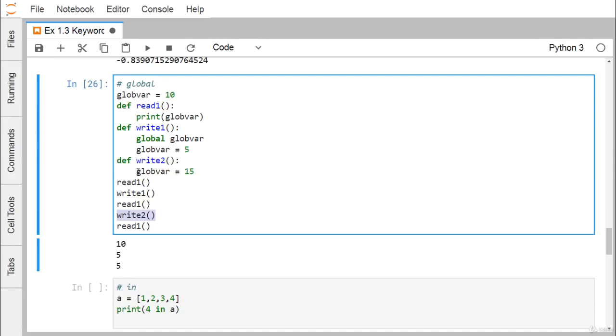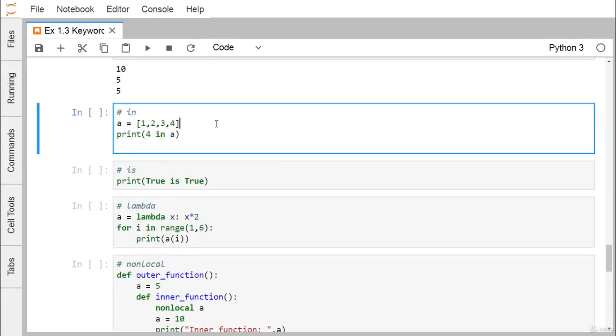So what is happening? This global var might have the same name as the global variable, but as we didn't write global var here, this global var is working as a local variable within the write_to method. So whatever updates we are doing, that scope is confined within this write_to method. So when this global var gets printed, I'm going to get 5 again, not 15 here, because we are going for the read one at the last. In this way you can see how the global keyword has been used in this code.